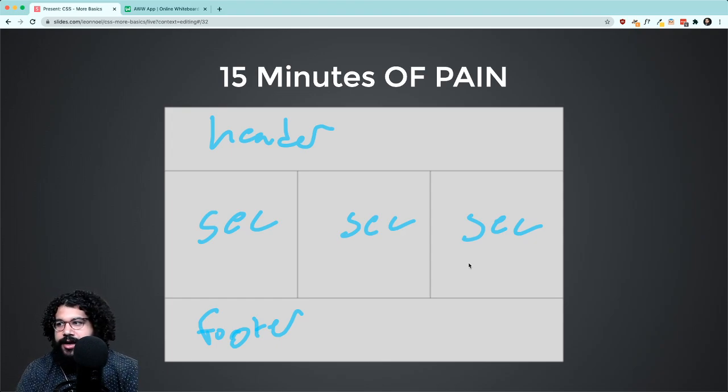That's part of the challenge. But this is going to be 15 minutes of pain. This is your first layout. You just learned about the box model. You just learned about float. It's a lot of really complicated topics to learn about right from the beginning. But we're going to put a 15-minute timer on the go. And I want you to give this a really honest 15 minutes. Push yourself, use Google, hit up the MDN, put your questions in chat. But for these next 15 minutes, push yourself as hard as you can go.